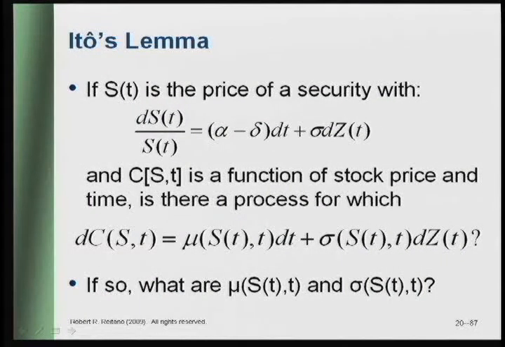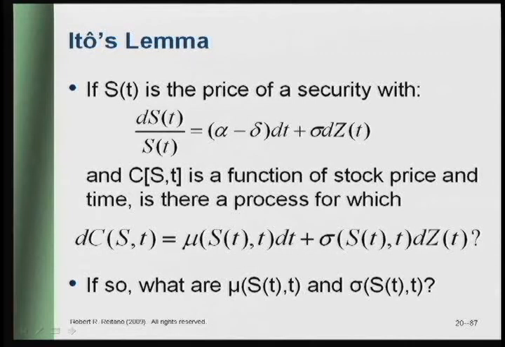So Ito's lemma starts with a price process for stock, and we'll use the real-world price process here. Alpha and delta are as they were in the prior module: the total return alpha, the dividend return delta. So alpha minus delta is the capital gain return. We have the usual vol sigma dz. And the question that Ito's lemma addresses is, if we know that S of t satisfies a given process, and here we're going to assume geometric Brownian motion, but Ito's lemma is far more general. But we're now going to apply Ito's lemma to the assumption that S is geometric Brownian motion.